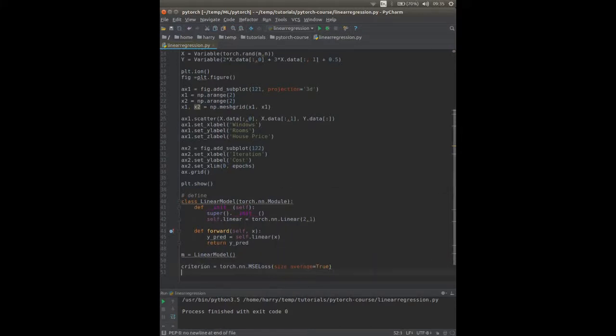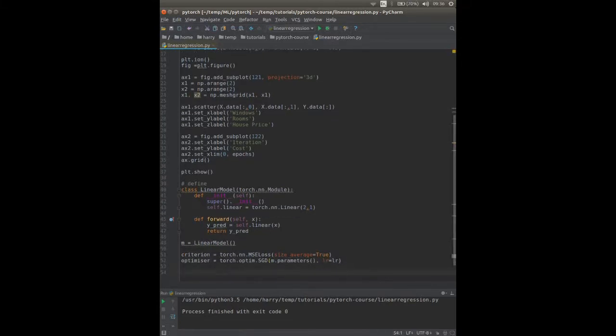All right. And then we're going to define our optimizer, which is going to be equal to torch.optim.SGD. So this optimizer is equal to a function which performs stochastic gradient descent, SGD. And what's it trying to optimize? It's trying to optimize m.parameters, which is what's stored in the state dictionary of our class. And we're going to have the learning rate equal to the learning rate which we specified earlier. lr here is a keyword argument, and LR here is a variable which we've defined.